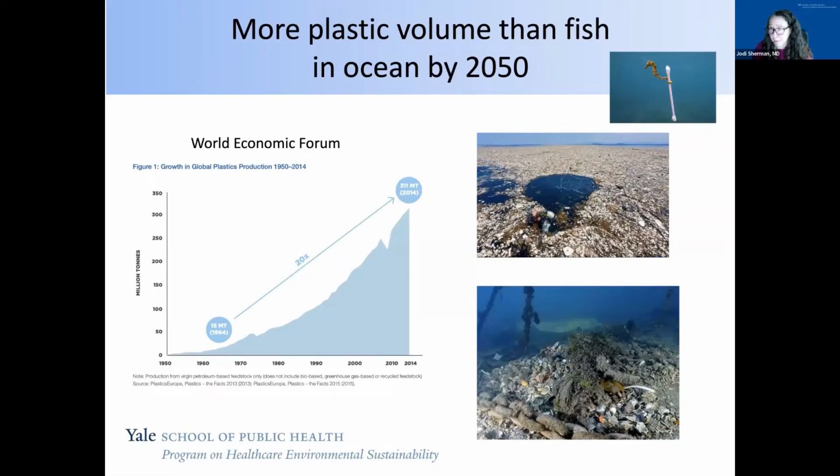And just a word on plastics. Plastics are derived from fossil fuels. There's a massive lobby to try and promote more consumption of plastics. The World Economic Forum has estimated that, again, business as usual, there will be more plastic volume than fish in the ocean by 2050, not just on the surface. There's no magic machine. There is a machine that can clean up some of this, but it's also at the bottoms of the oceans.